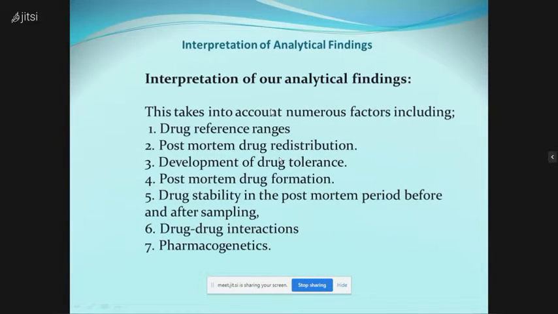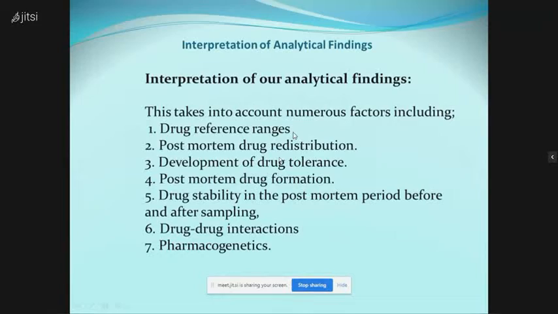Now, it is important to know how to interpret the results. I mean, we get values, but we need to know what the value of this and the level of toxicity and the level that can lead to death. And it's important to know the drug reference range, and this is obtained from several studies in the past.